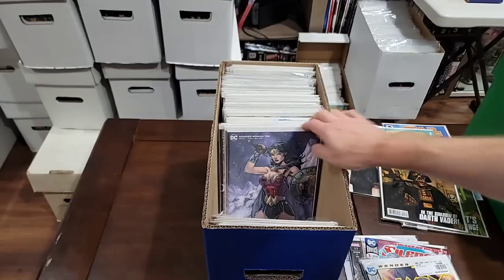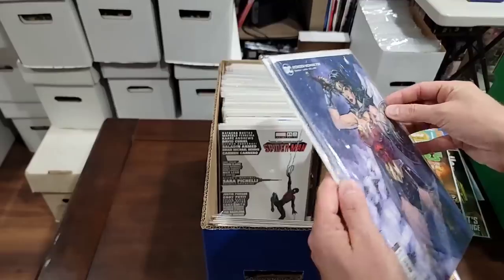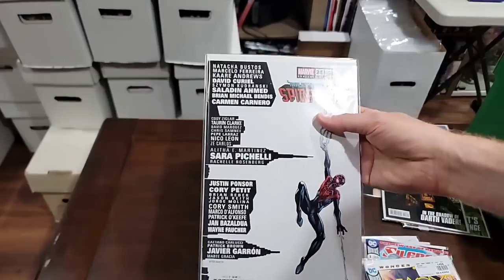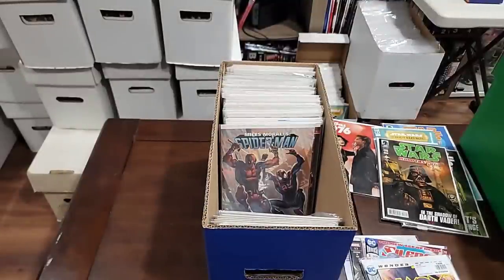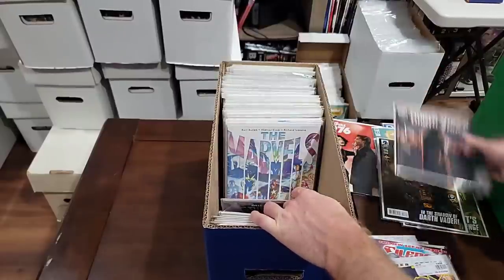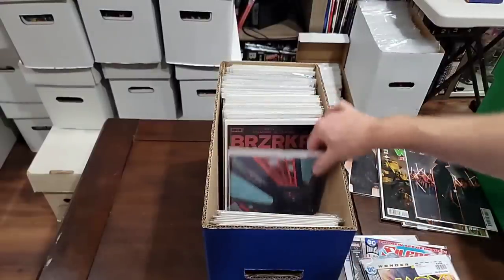X-Men. I like this book. Hold on, we got other stuff. There's just more of them. More of the same. This is the Miles Skyline variant. I like this. Great for signatures. And I will be taking this to Terrificon to try to get some signatures. I'm going to put that aside, too. I'm going to pull the Miles, the Vader. Marvel's number one. I'm not worried about more Miles.